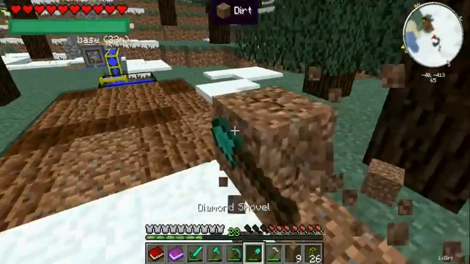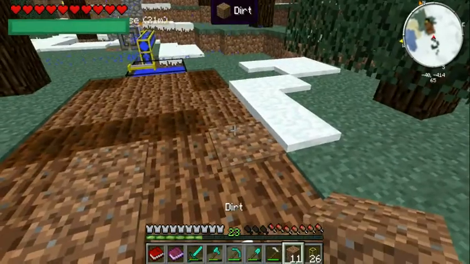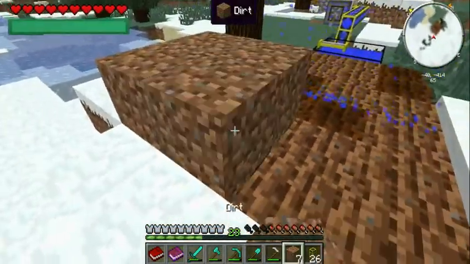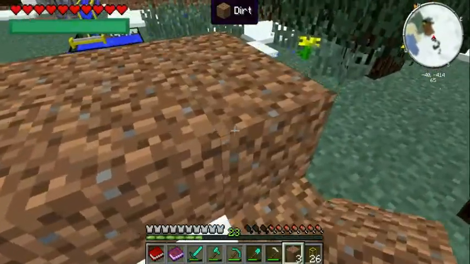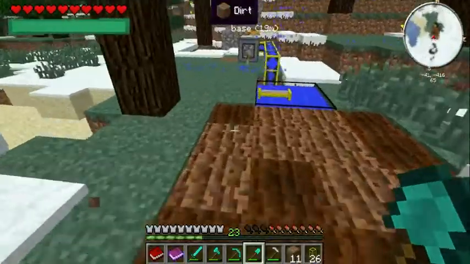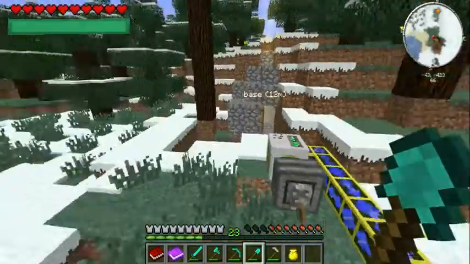And, okay. Now this is where... Oh, is it not gonna... Okay. Now, I'm just gonna do this. And I'm gonna plant the seeds that I have. I don't have any seeds right now, so I'm gonna go get them.